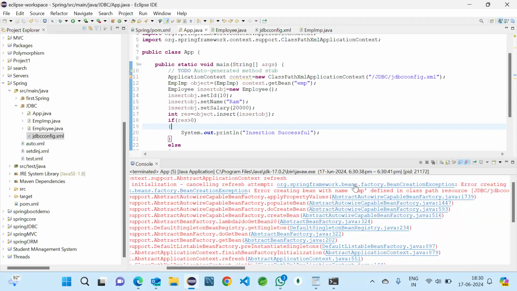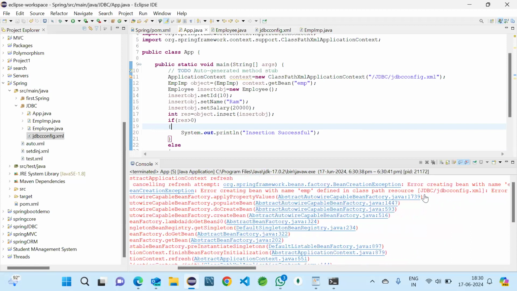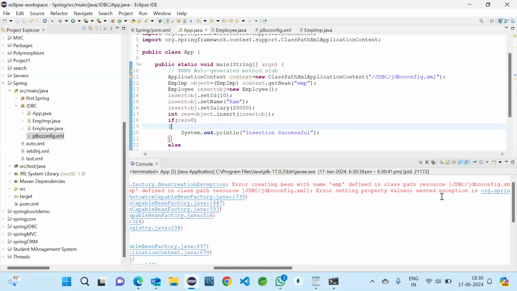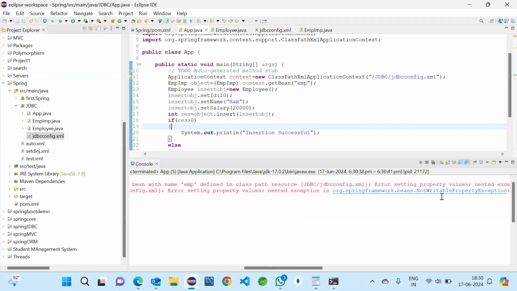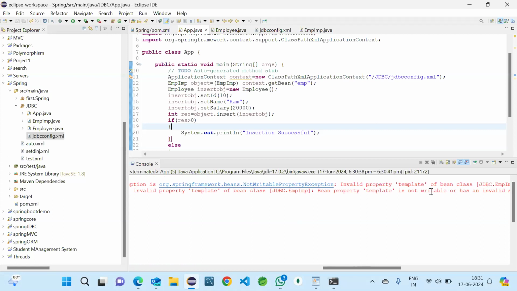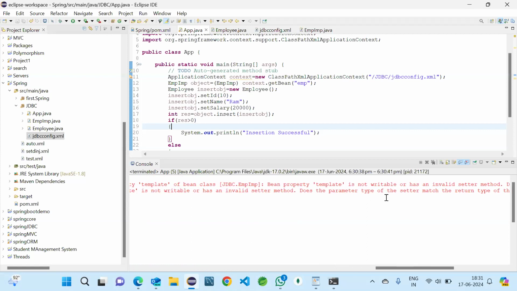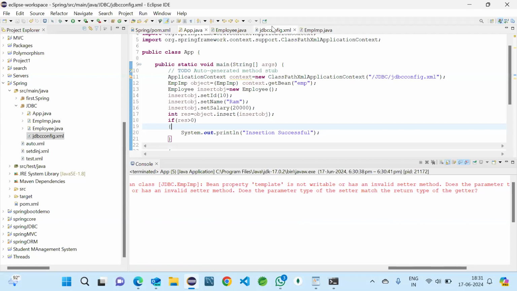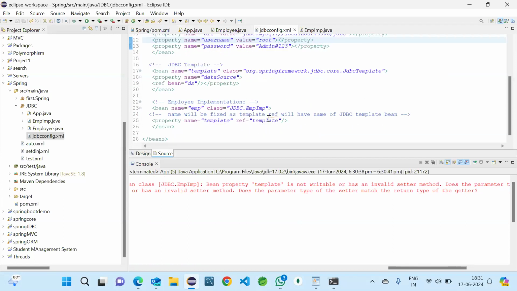Okay, error creating bean with the name emp defined in the class path resource. Property values. Invalid property template of bean class. Does the parameter type of the setter match the return type of the getter? Okay, something with template. Any spelling mistake for template?